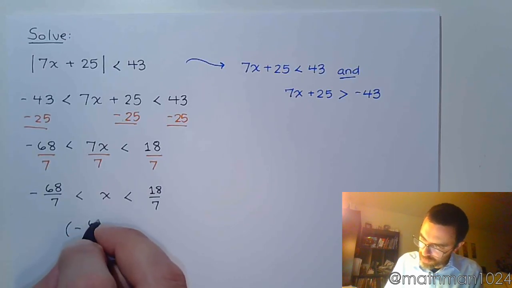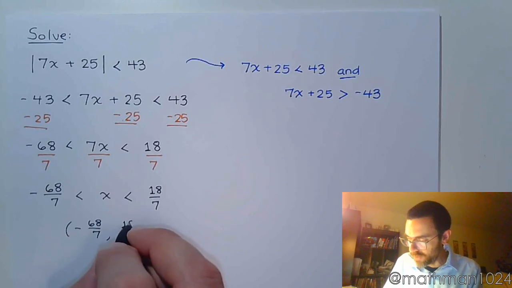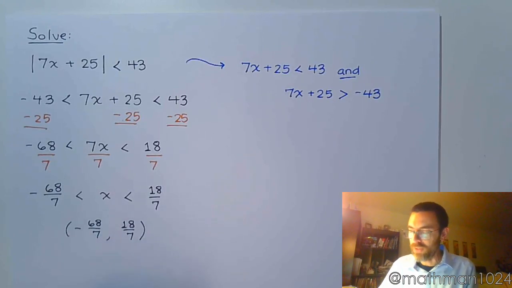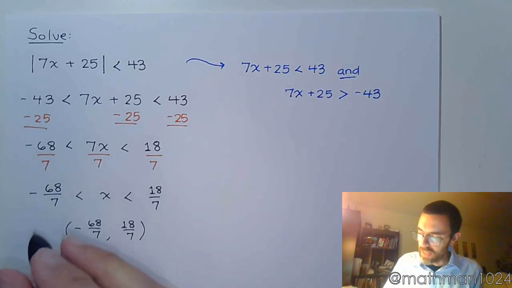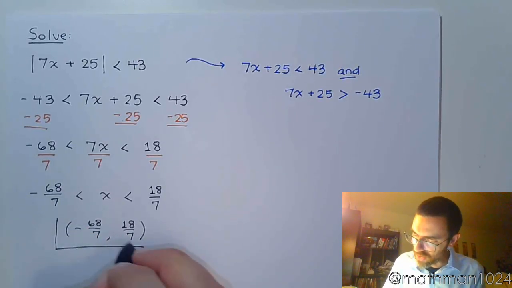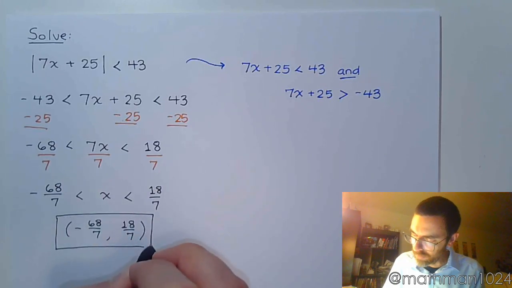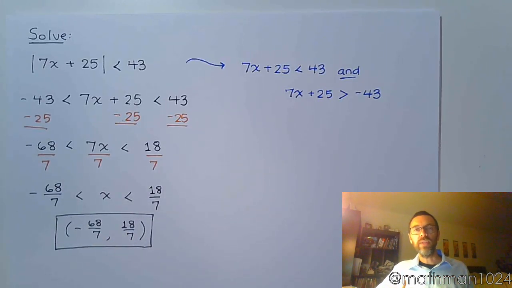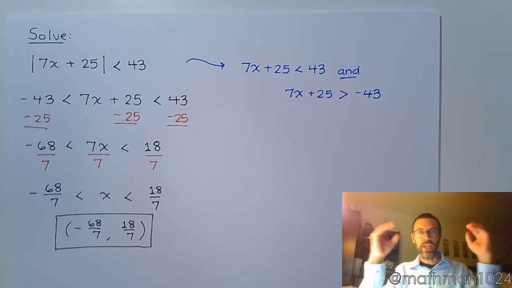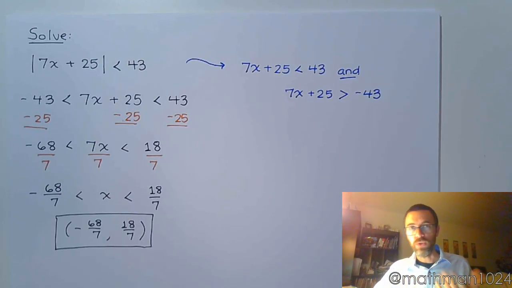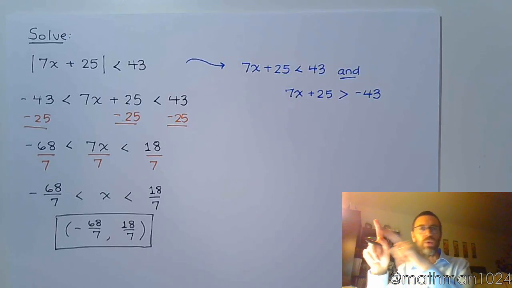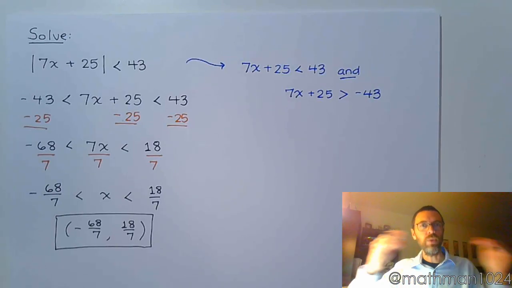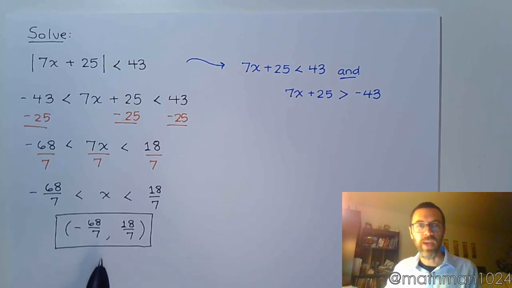And, knowing how this is supposed to work out, x is bounded in between these two values. We are not able to be equal to these guys, so they stay as less than, they stay as parentheses, and you have this one section of the number line. Again, when the absolute value is less than, you're creating boundaries, so it's stuck in between, right? It's like having, you know, your dog on a leash. They can go out 43 units one way, 43 units the other way, but they have to stay bounded within that. Same thing that we have right here.